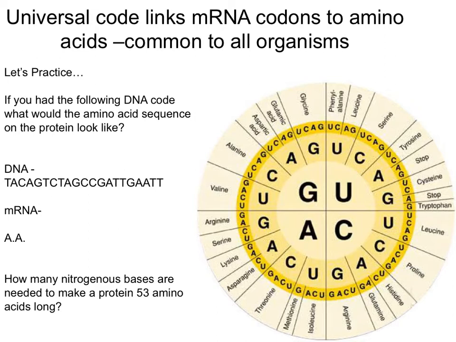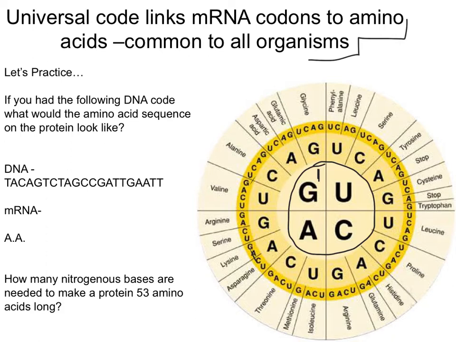So the next slide, the next 2 slides show actually this universal code. So this is the codon for the amino acids. And the way this one works is the first codon is in this group right here. So your mRNA could have a G, U, A, or C for the first codon. The second codon is this second ring, right? It's a little ugly. So your mRNA could have a second codon and then third codon.